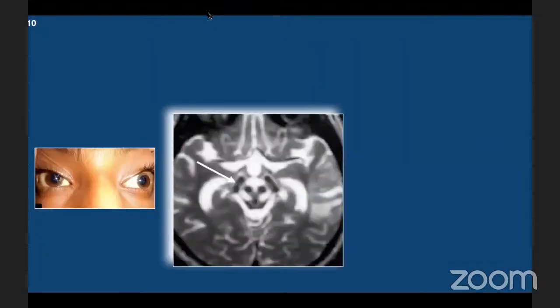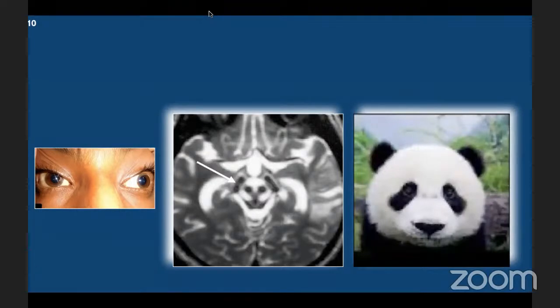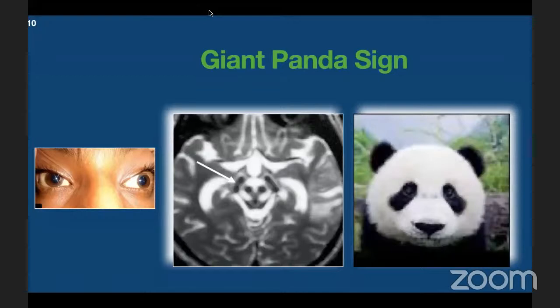This patient is suffering from Wilson's disease. There is bilateral Kayser-Fleischer ring. MRI shows T2 high signal abnormality in the tegmentum, and due to increased iron content, both the red nuclei and substantia nigra stand out very prominently, surrounded by high signal white matter. In the fantasy of the radiologist, it looks like a giant panda. Giant panda sign is not specific for Wilson's disease. The findings can also be seen in other diseases like Japanese encephalitis. The findings need to be correlated with other clinical and biological profile.